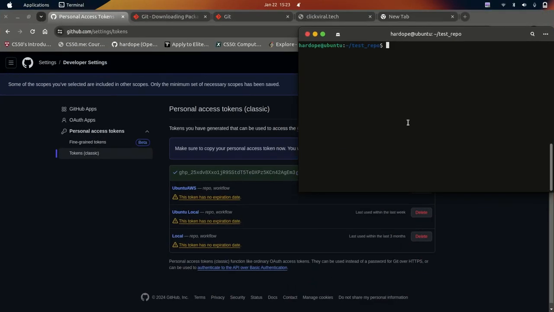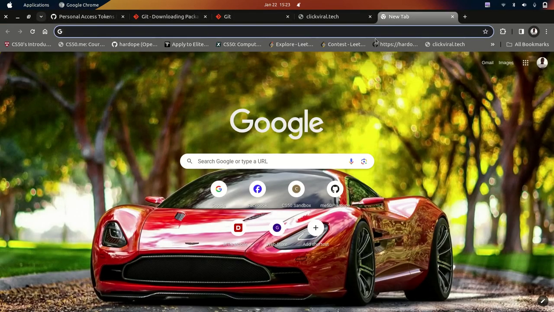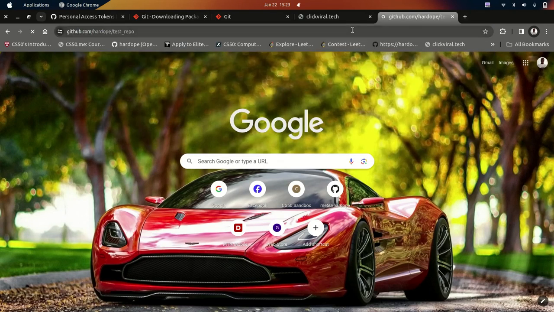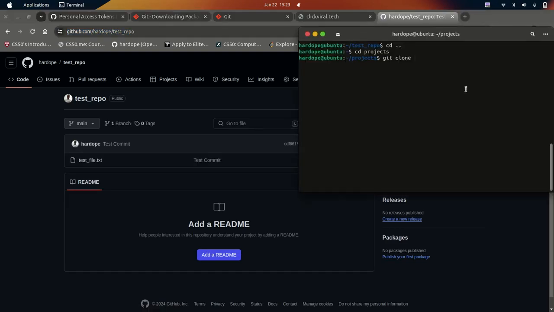But now if you want to clone and you need to push, let me do something different. Let me say cd project. I'm going to the project folder, so let me clone my repository again using this personal access token, so I don't have to go through the stress whenever I want to push again. So let me say git clone. What you do now is HTTPS. You don't just copy and paste the link. Or let's go through that process. My repository is github.com and then test repo, right? This is my repository to clone. Let me copy this and paste it into my terminal first.